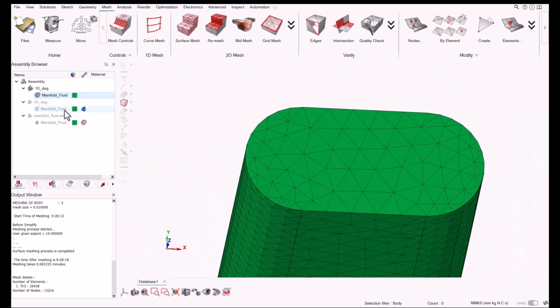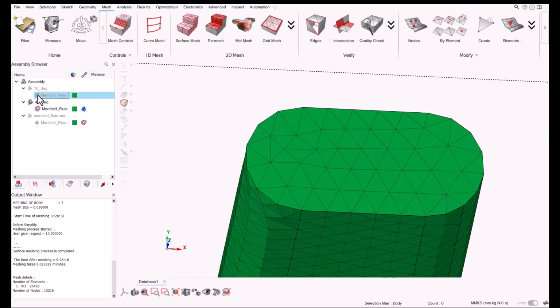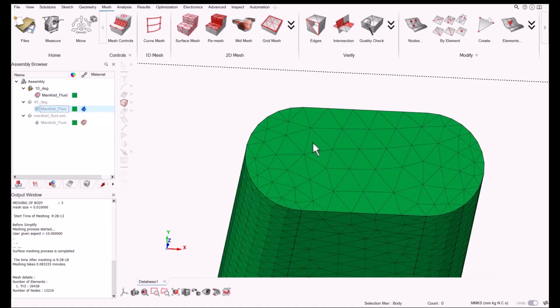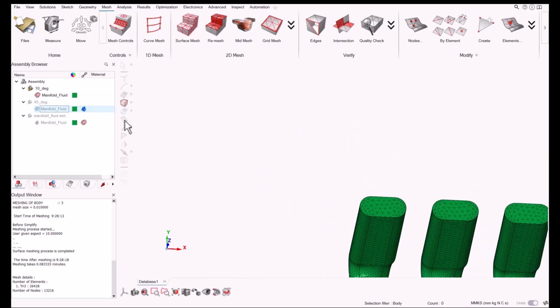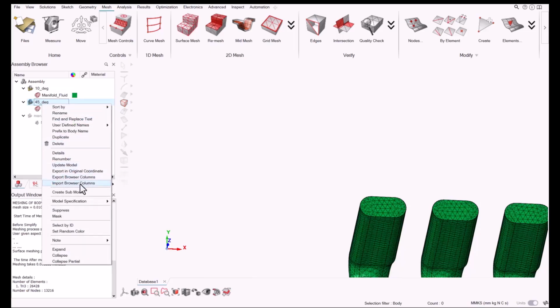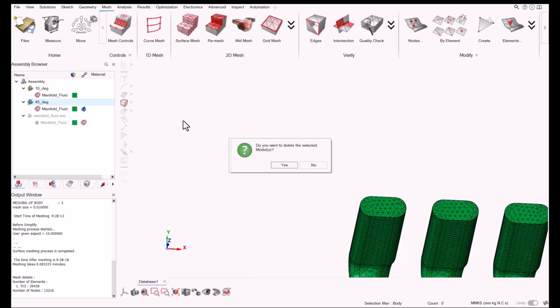Comparing the two meshes, the 45 is going to have much coarser curvature refinement compared to the 10. It's one meshing parameter to keep in mind. For this example, I will use the 10 degree maximum curvature angle. Click on the surface mesh and then delete the 45.